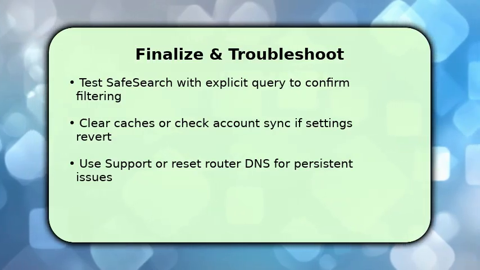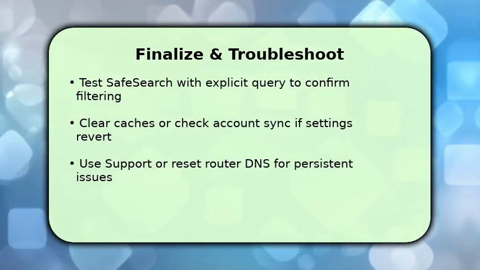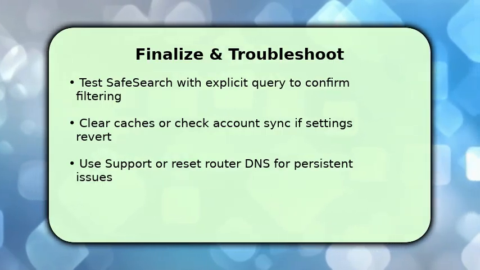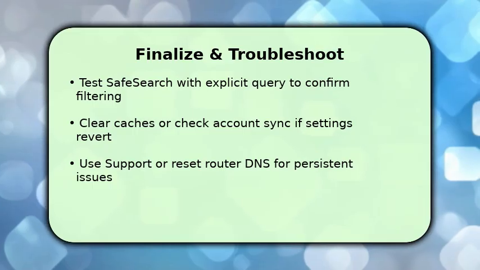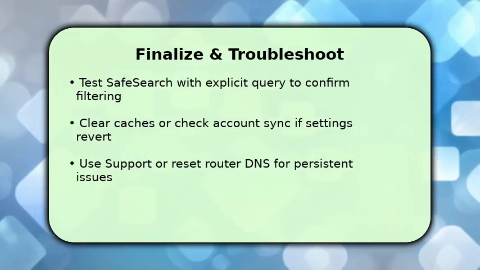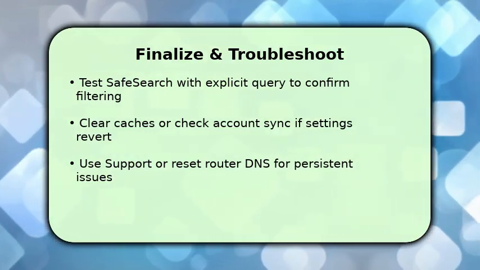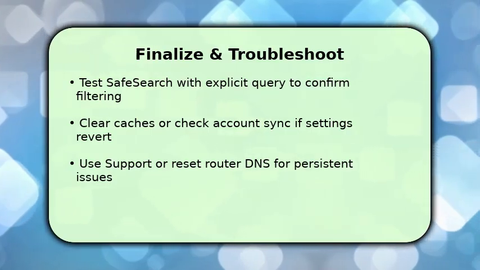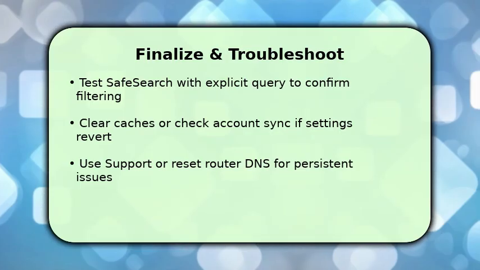If settings revert or don't apply, clear your browser cache, ensure you're signed into the right account, and verify sync is on. If problems persist, reset your router's DNS or reapply network filters, and check Family Link or supervised account permissions. One troubleshooting tip: temporarily disable extensions and repeat the test.